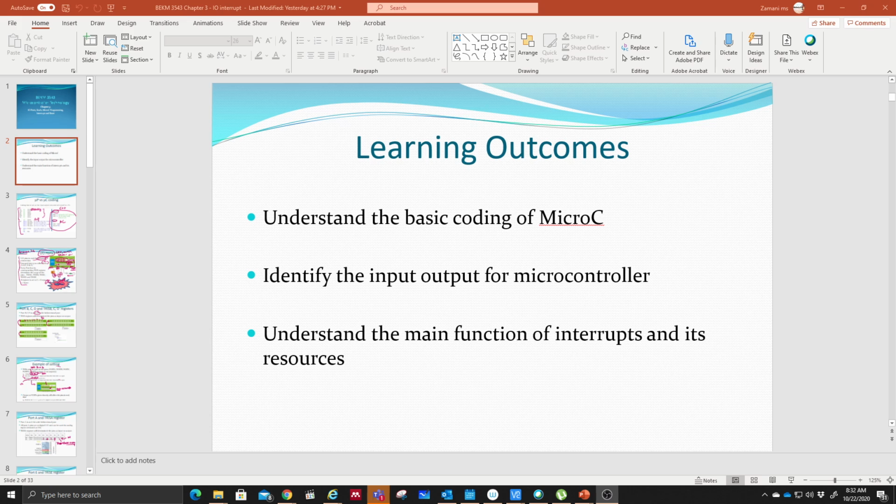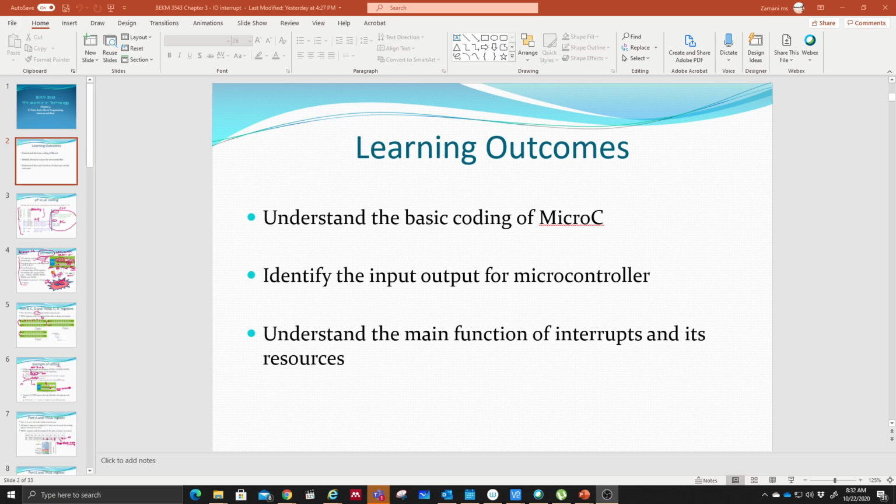For example, you are going to do a project for blinking LEDs. You are going to have 8 LEDs, and you have to figure out which port you are going to use, for example port B. Then you need to set the pins as output, because an LED is a peripheral that receives voltage from the controller to turn on.